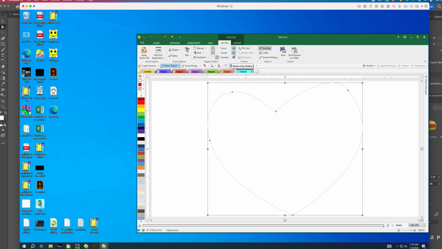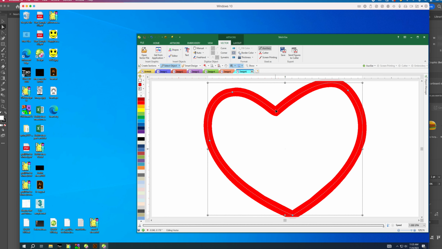Then you click on the little stroke icon and we can change it. It looks like it does have a black outline actually, so it did import my outline, but I think I'll change it to red so it's a little easier to see. And then it has thickness as well. So I'll change it just to be thicker so it's easier to see for this demonstration. So there we go.